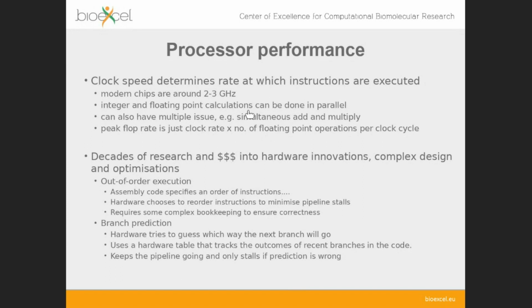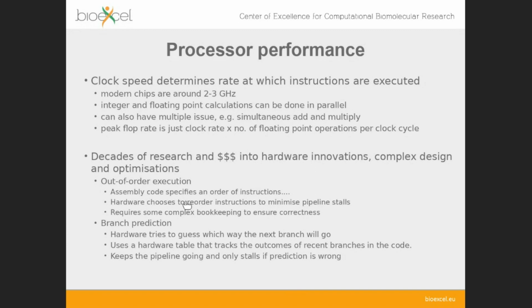But yeah, so there are some instructions, operations on integers, that can be done in parallel with operations on floating point numbers, because these are two separate number crunching units. So in principle, if you're doing both kinds of things, then they can be done at the same time. So you can have a bit more operations per second, but essentially the clock speed is a big determinant.